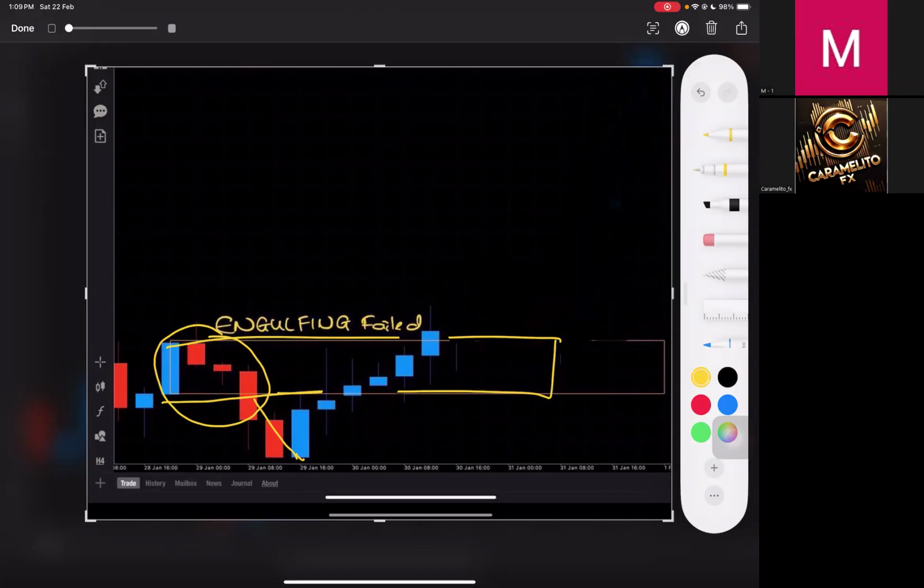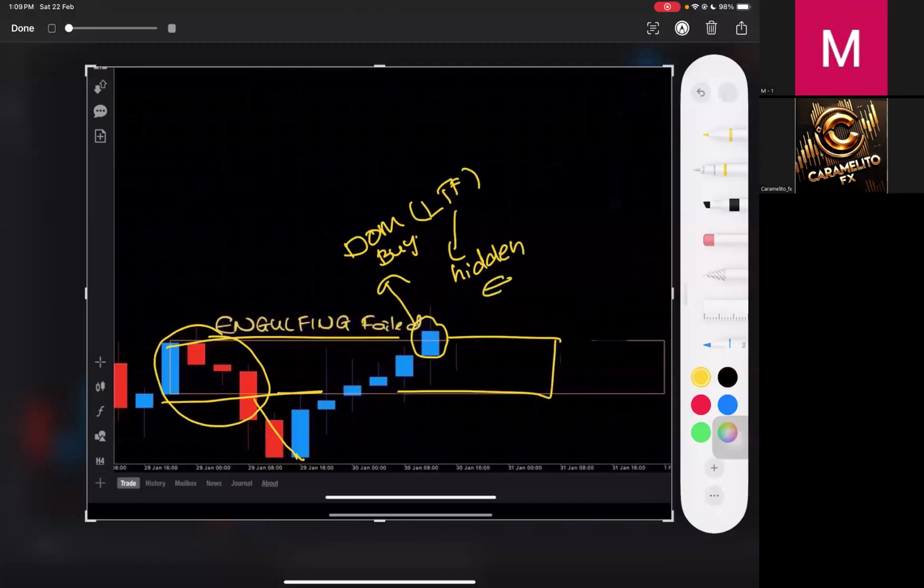So what is the name of the candlestick that started to break out of your zone? Dominant buy, yes, because the bullish candle is dominant buy. On the lower time frame, LTF is lower time frame, there is a hidden what? Hidden EG, yes, hidden EG buy. So you see, I wanted to sell, but price broke up my zone. So I'm not going to sell. So what do I need to do? I have to wait for the pullback to find an entry for buying.